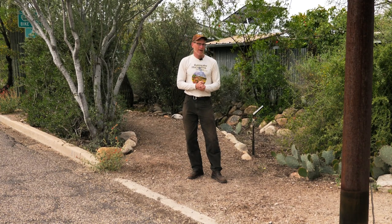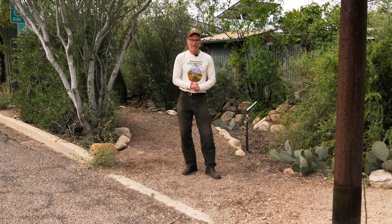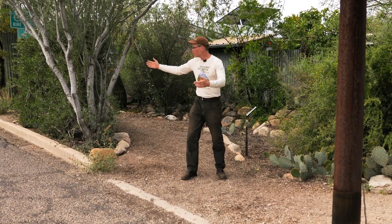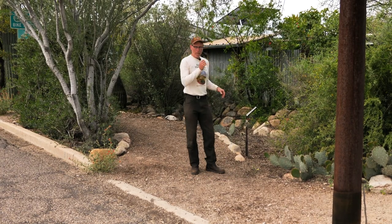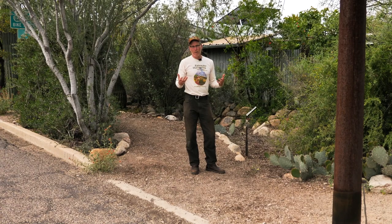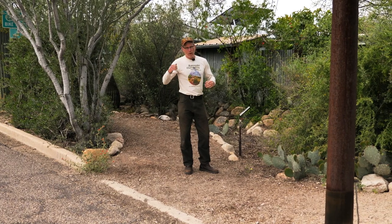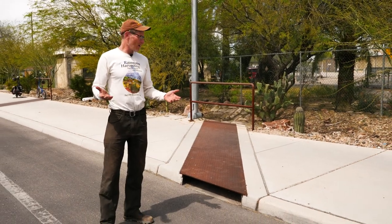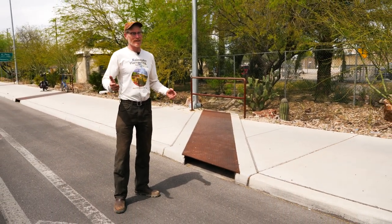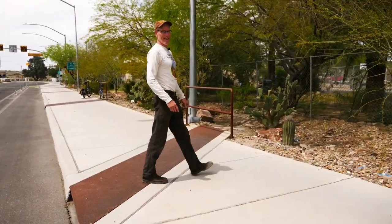The great thing about this design is it's largely self-maintaining — you don't have mulch that floats out. Instead, you're gaining mulch from the leaf drop gathered on the street that runs in. This type of basin is great for organic matter mulch, as opposed to heavier rock mulch you might use in a flow-through basin where you don't want mulch carried with the running water. Here we have a city-installed street runoff harvesting system — that's the inlet to the street-side landscape.